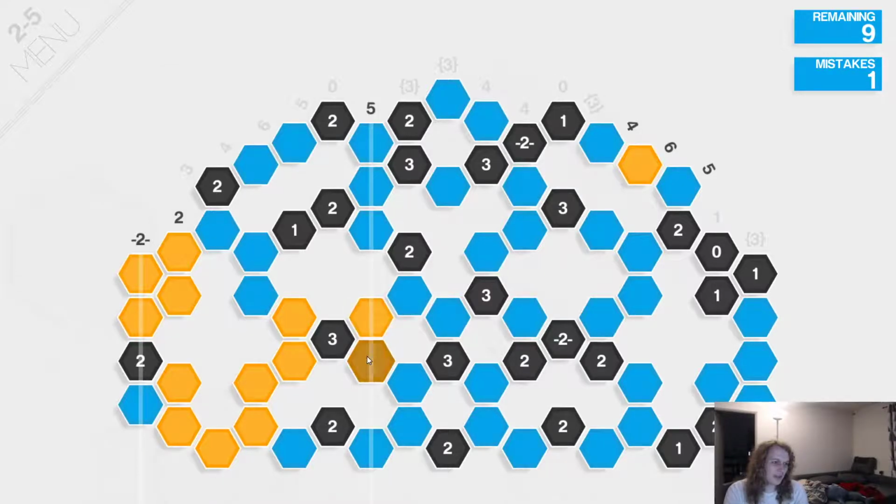Okay, what else we got here? Has to be one of these two. But it can't be both. Which means it has to be both of these. Okay, okay, cool. Is that helpful? 1, 2, 3, 4. Yes, it is helpful.